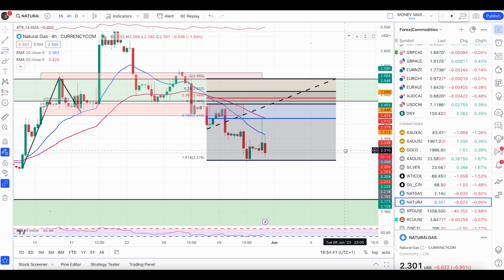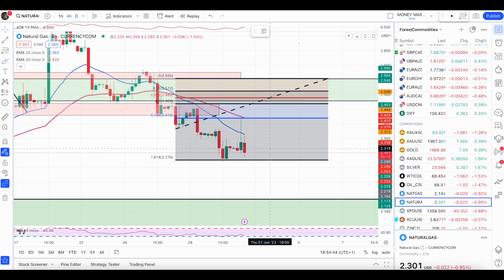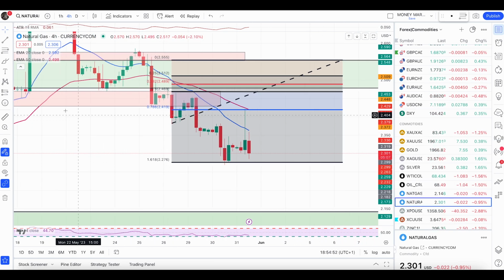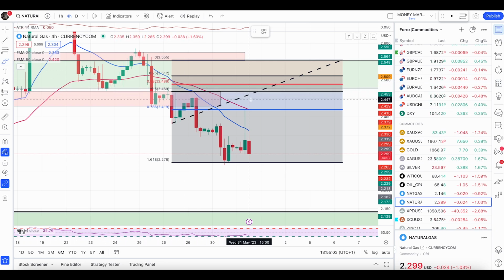Right here on currency.com, it is not a valid engulfing pattern. That is why I'm not looking at it here. But if you're taking entry according to Oanda, it will move here on this platform. So it's up to you. If you're trading on your own broker, set your targets according to Oanda and cut your profits or losses once your target is hit according to the Oanda platform. That's why I keep both platforms here.